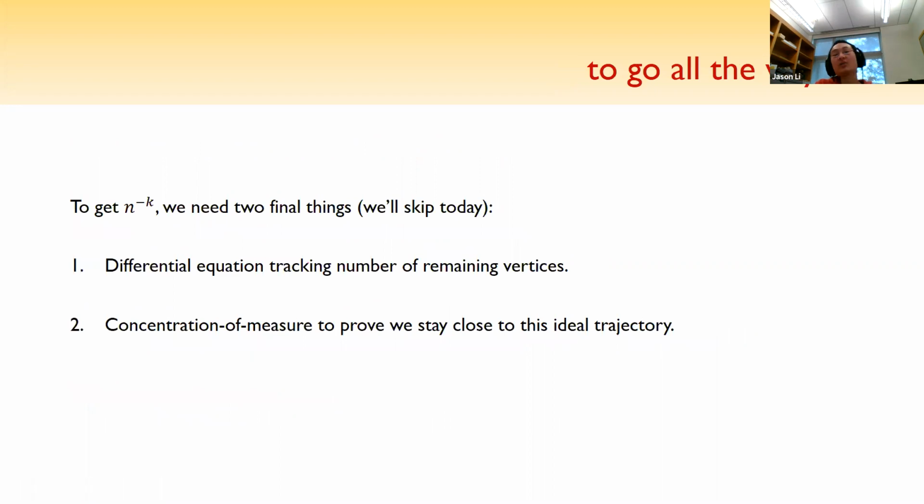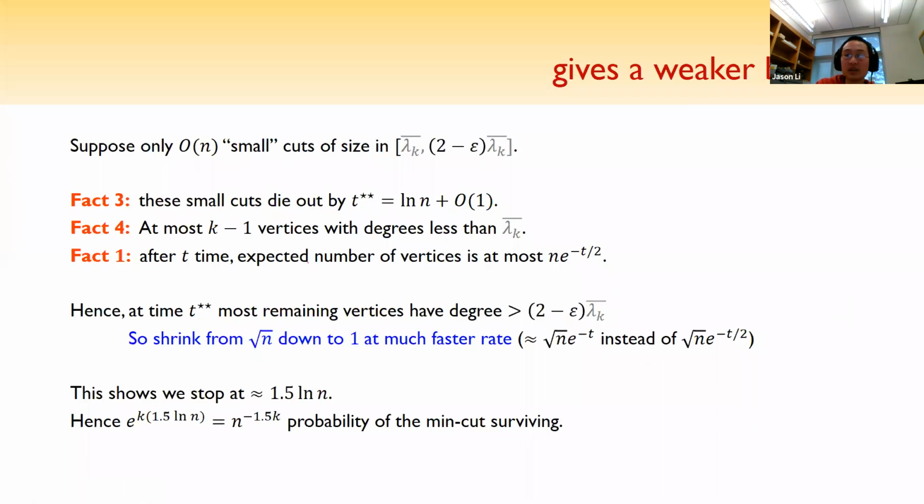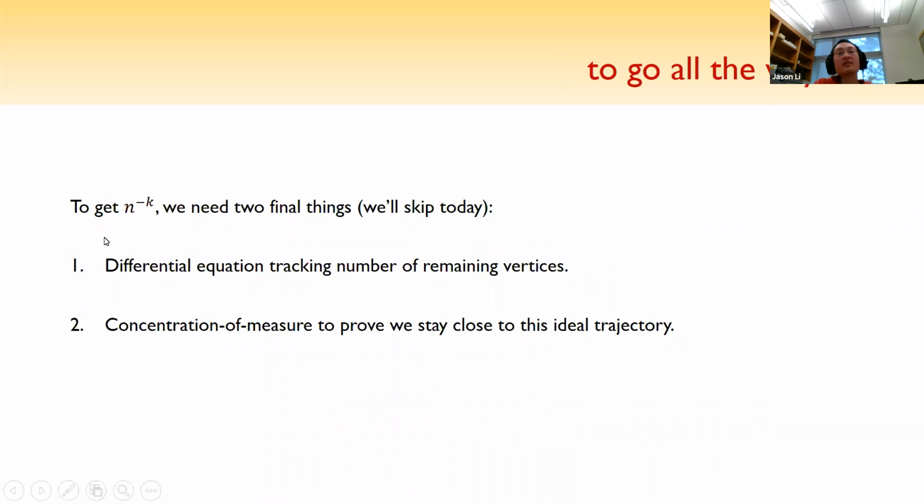Okay. So now how do we get down? Any questions, by the way, at this point? This is the main insight for the algorithmic part of the talk. So to go from 1.5k down to k, we need a smoother kind of idea. We need a smoother version of this argument.